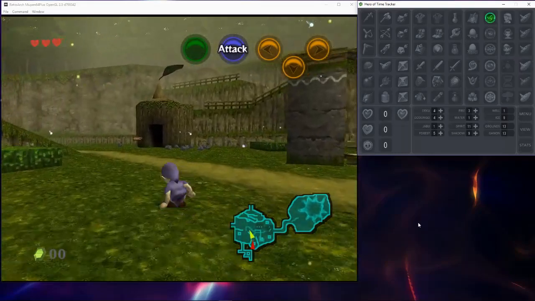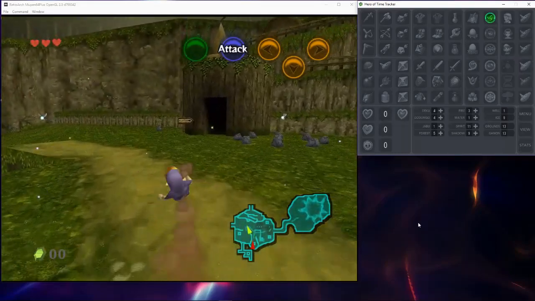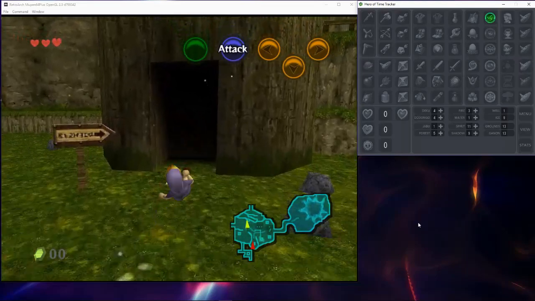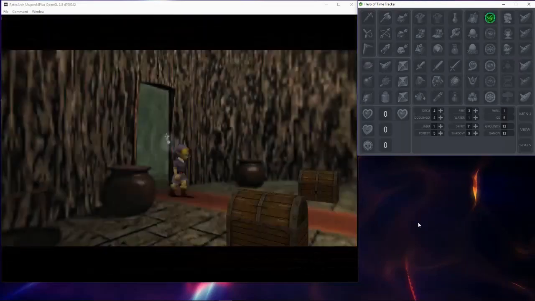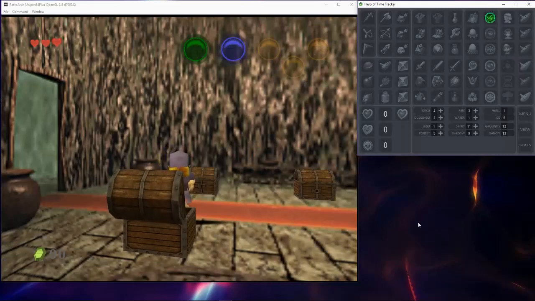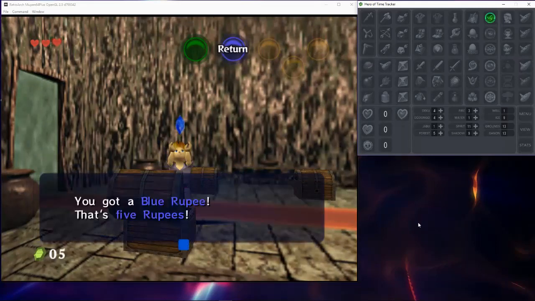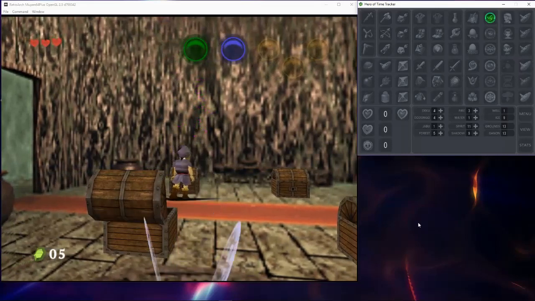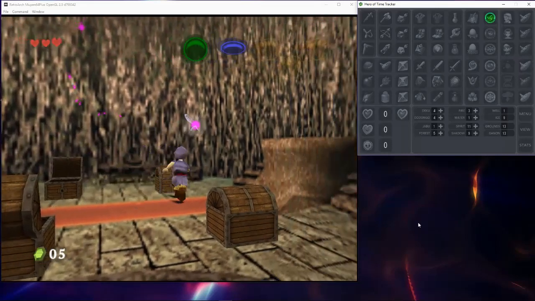But let's show an example of the items being randomized. If I remember correctly, this test seed actually had a bad starting set of items. You open this. Uh-oh. 5 rupees. You're gonna see that a lot, by the way. Those really suck. Hey look, piece of heart. If I remember correctly, this is even more blue rupees. Yep.